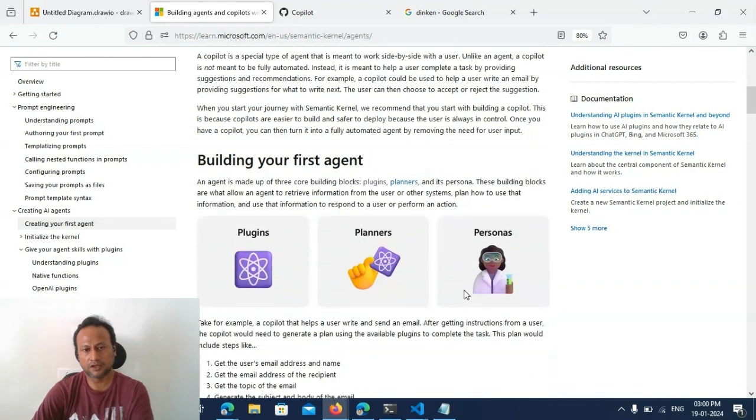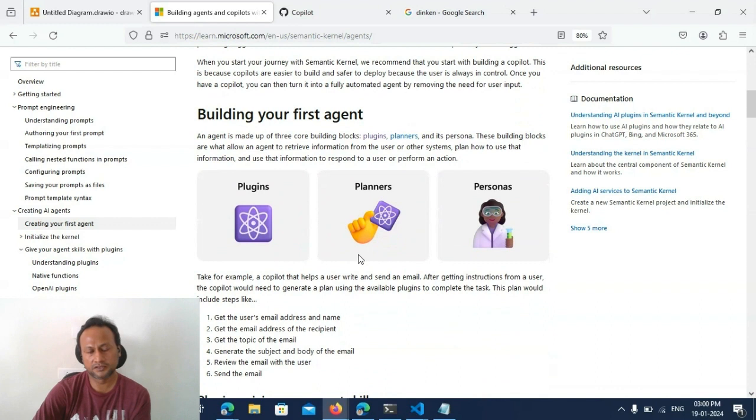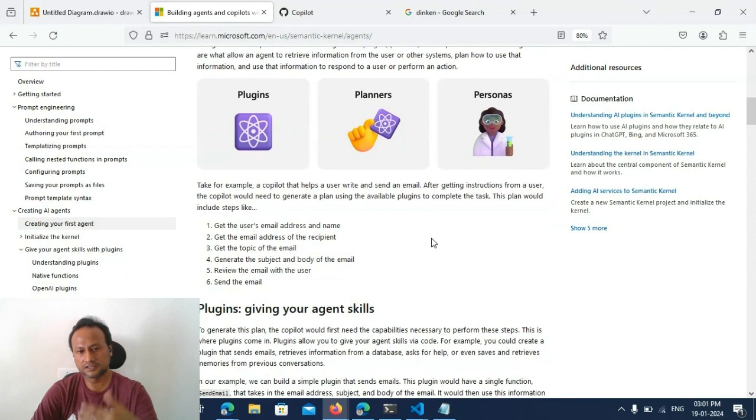This blog is mainly about the different components of an agent. You can have plugins. I have created a plugin to send an email, and you can have planners. In this demo, a secretary is trying to send an email to her boss saying that the sales are going well, but one of the models is not performing well. We will see how the assistant helps us send a mail to her sales manager. And personas: you can create an architect, a developer, a sales persona. You can add these three components using Semantic Kernel and interact with all LLMs.